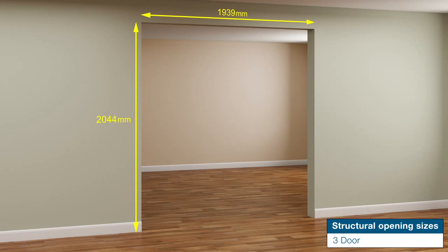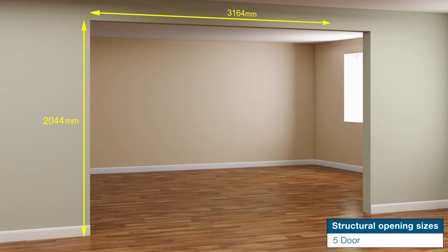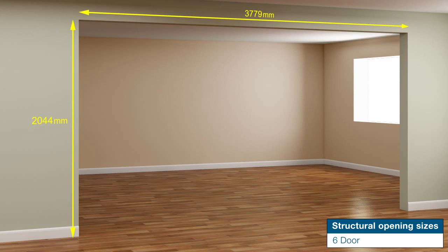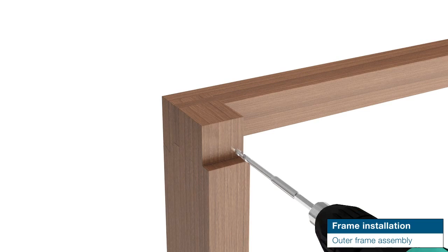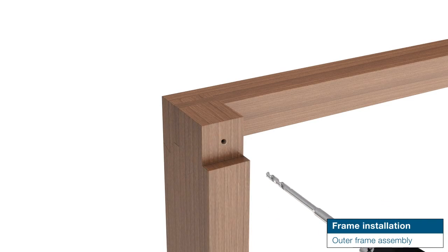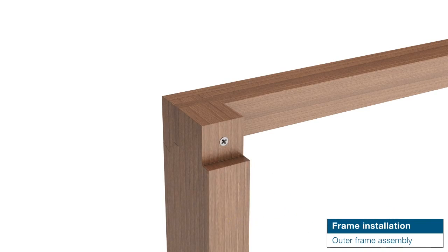Firstly, check you have the correct structural opening size for your choice of configuration. Now start with the frame assembly by attaching the front head to the two jambs using the slots provided. Drill a pilot hole using a wood drill bit in the centre of both sides. Screw together using 75mm wood screws. The frame is now complete.